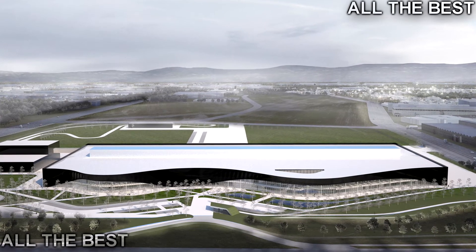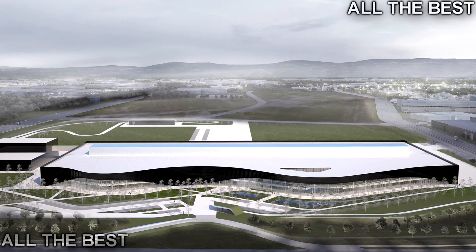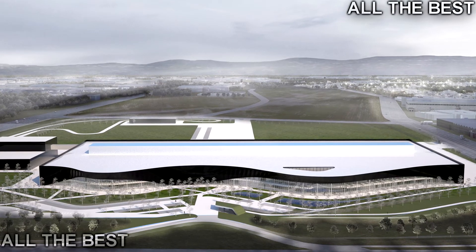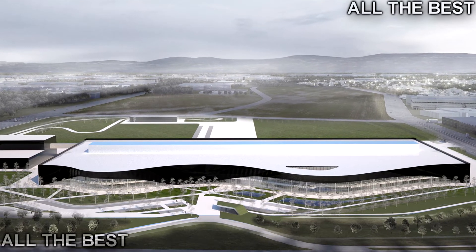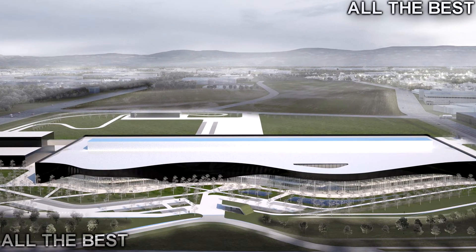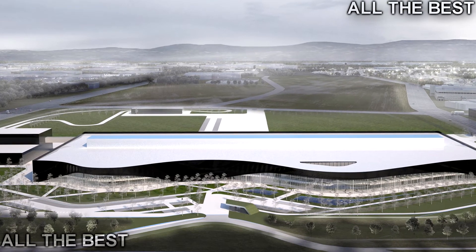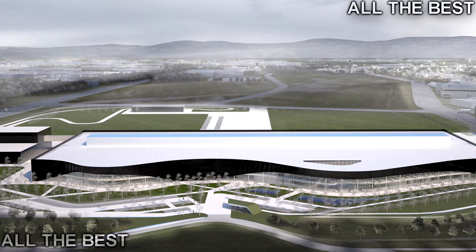An illuminated logo — a modern take on the original denoting the North Star — is on the ceiling and visible through the glass sunroof. Thor's Hammer headlights telegraph that Polestar is part of the Volvo family, but instead of a traditional grille the car has a grid, since there is no need for airflow with electric vehicles. This also makes room for sensors for semi-autonomous driving, an area where Volvo is already fairly advanced.